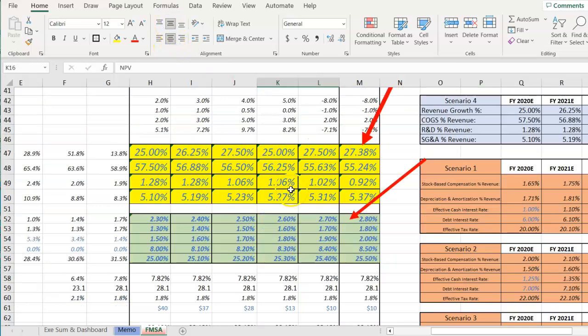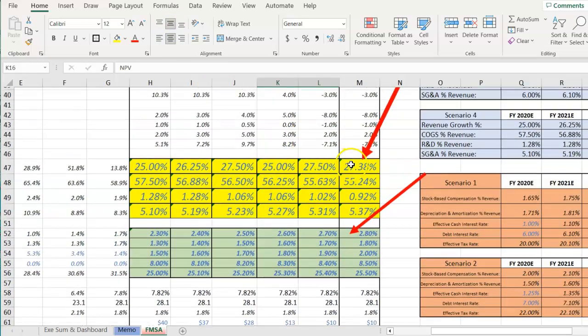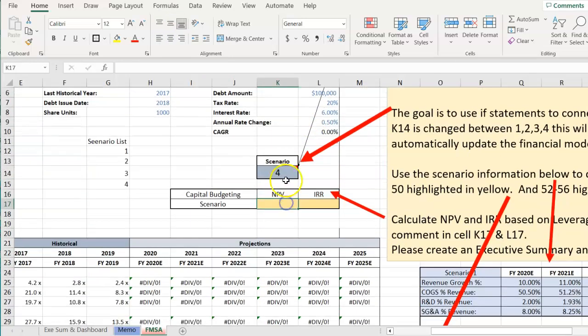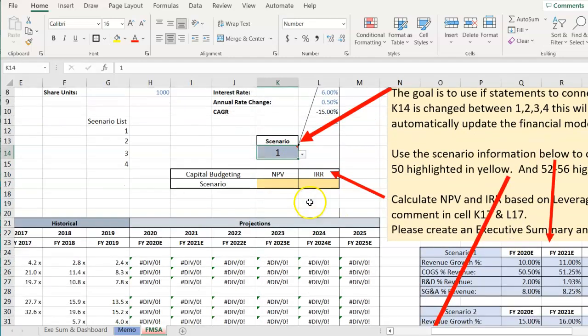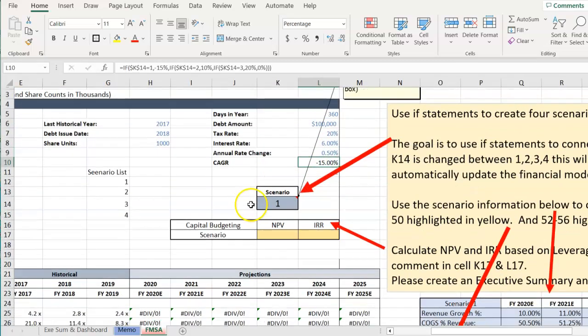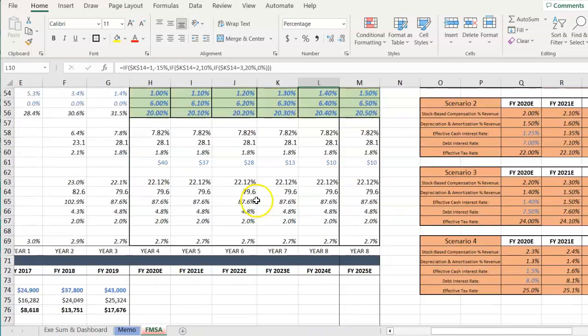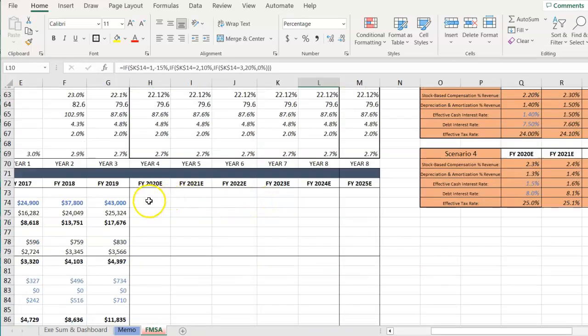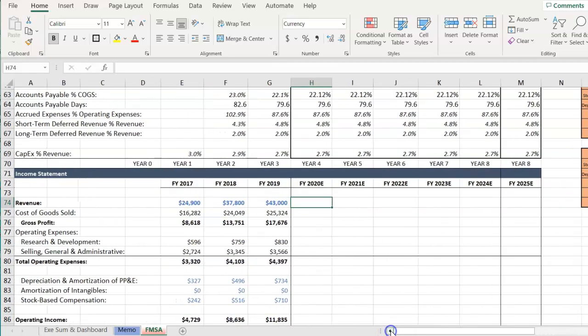Okay, now we're going to move down, and we have the scenarios, and they're working with our tool here for data validation. I'm going to leave it on scenario 1. Now I'm going to go down, and we want to project these years, the revenue.